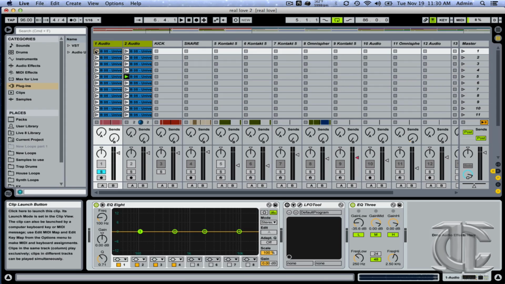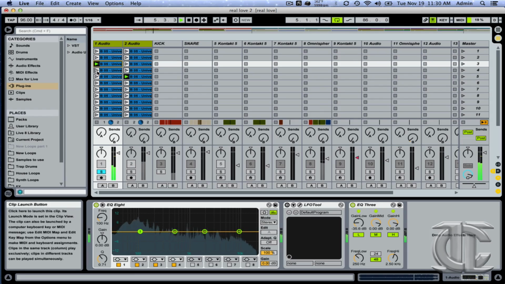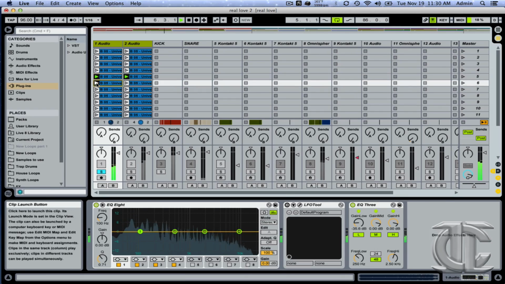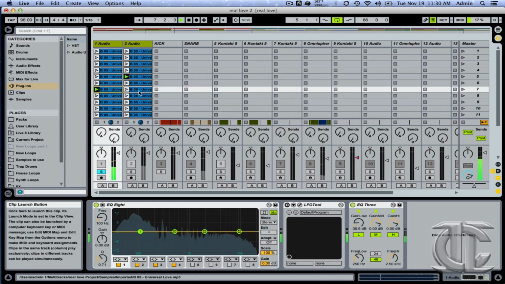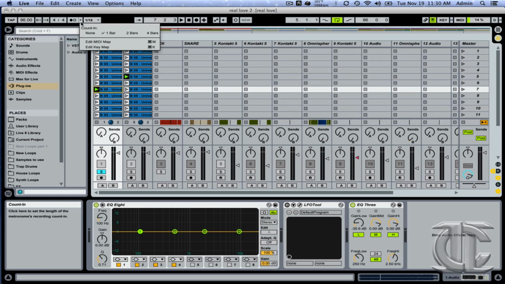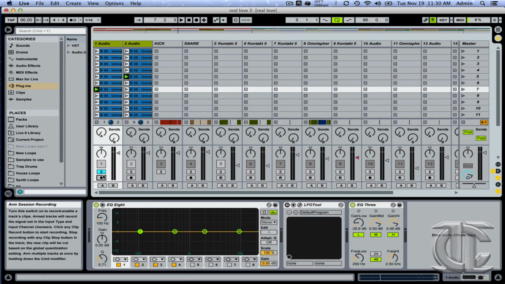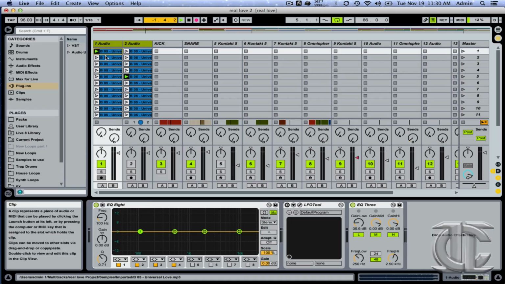So when I'm triggering them all, I can set up a count-in here and take it off solo for a minute, and I can just hit the record button in session view.